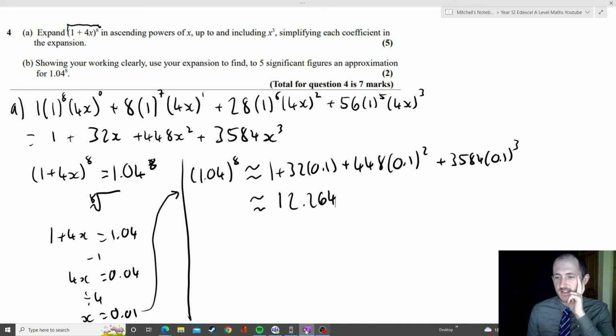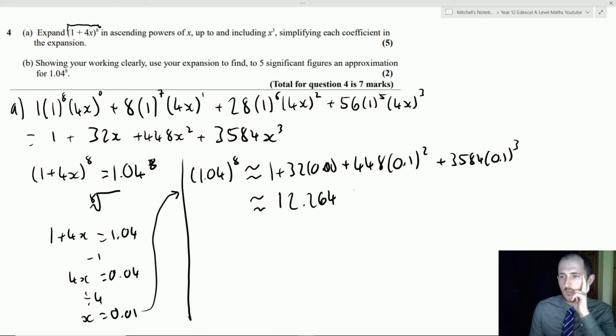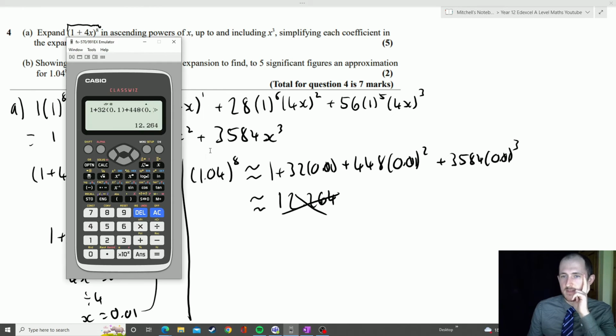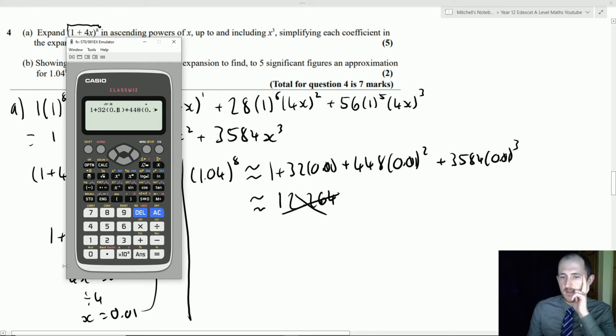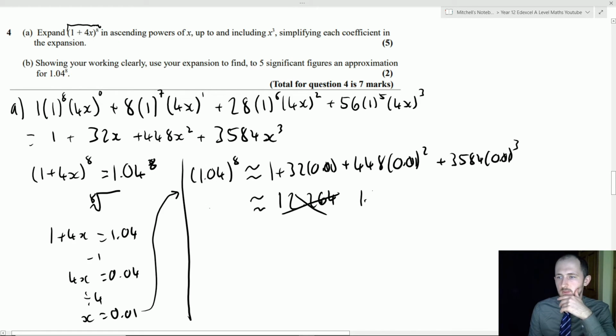Speaking of mistakes, I made a mistake. I subbed in 0.1 instead of 0.01. See? So even though it's boring and tedious, you can quite easily make mistakes like I just did. Okay? And I'm wondering how many of you watching noticed I made a mistake and how quickly you noticed. Because that's exactly how your brain will be, right? And it gives you 1 point, and it says to 5 significant figures. So we're going to go up to that second 3. So 1.3684.